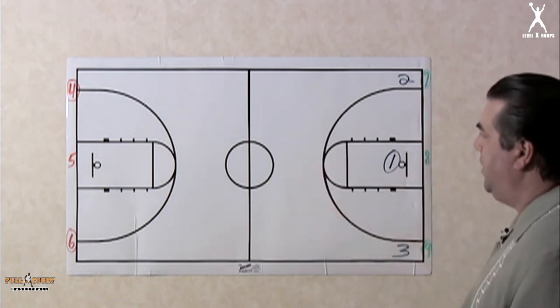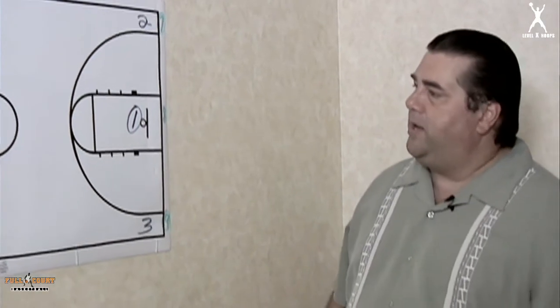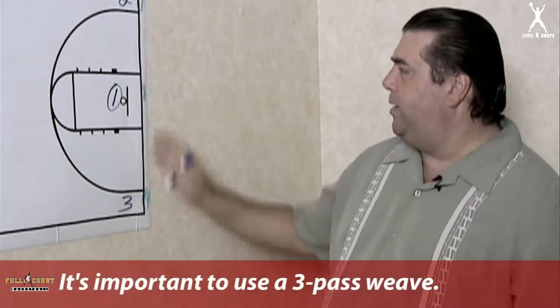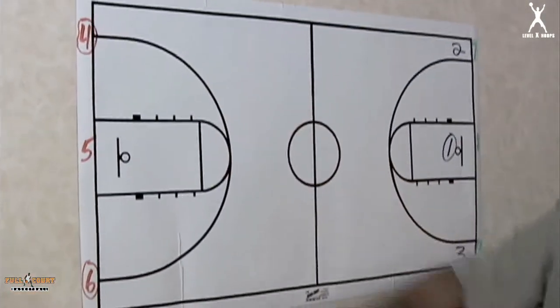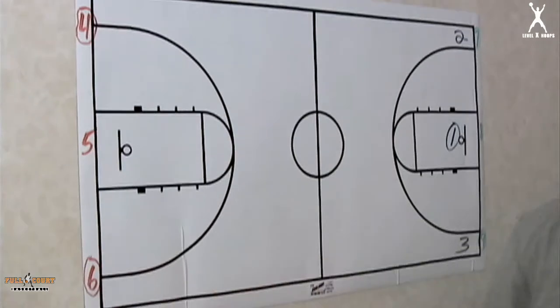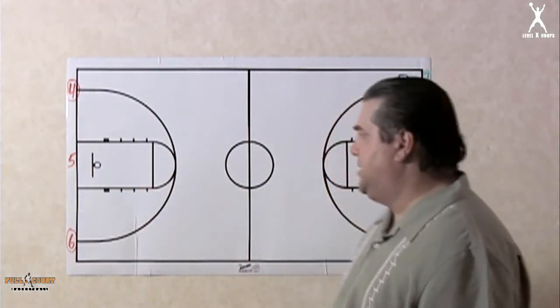We've talked about it being called a triple shot weave. They are going to weave down the court in a 3-man weave, looking to score at the other end. When they get down to the other court, there's going to be 3 players waiting. 4 and 6 have basketballs. 5 in the middle does not.